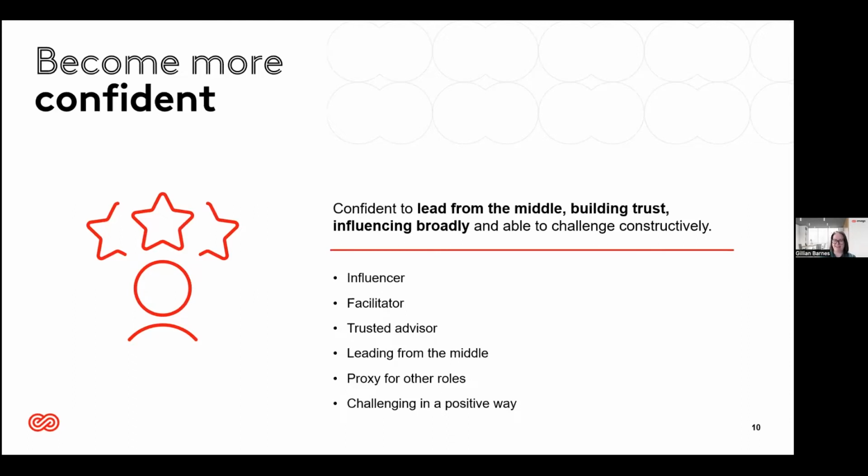And finally, biggie, challenging positively. So it's around not being the person that goes, no, or no, I don't think so, or I don't know. It's around asking people the questions that bring out the best and lead to a much better outcome in the end. And that's something that you can really develop, and it helps you to expand your influence even further. And I think that leads me into talking about creativity maybe as well, because sometimes looking at different ways of approaching things, different ways of asking, questioning, or even laying out information is all around creativity. So Carla, I'm going to pass over to you.